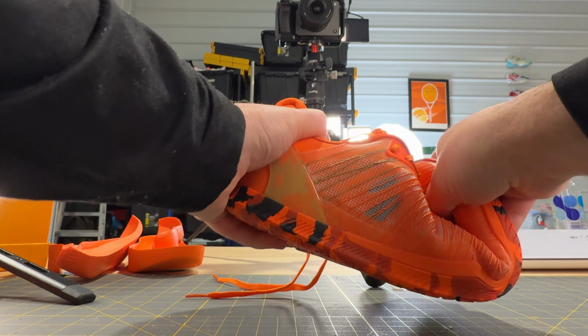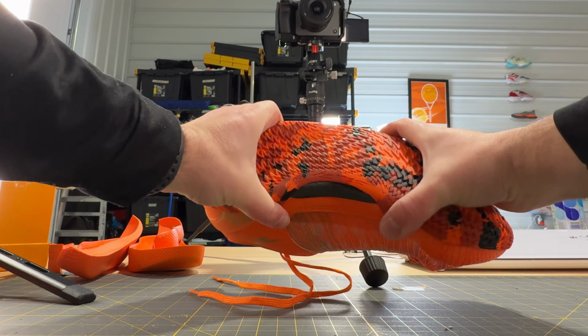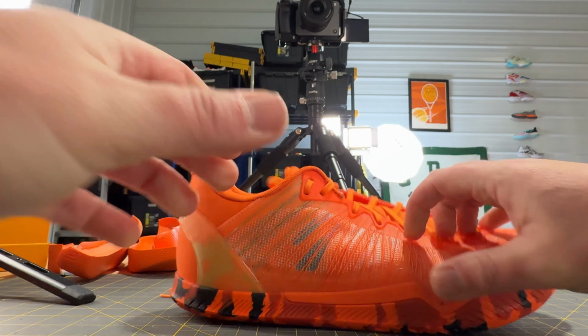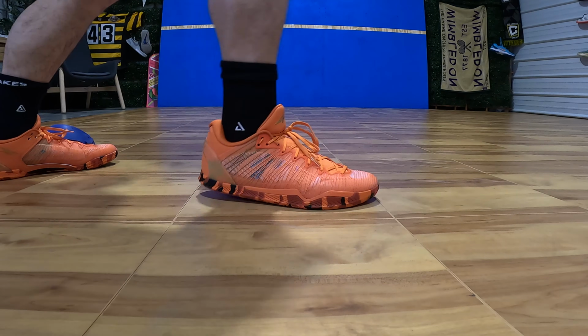In terms of a 2E, I had no cramping in these really. I had a little bit of tightness around my midfoot, but that was really it. Forefoot felt great. A 4E, I mean, here's the thing, if you're a 2E and 4E, they lock down well enough, you can go up that half size.